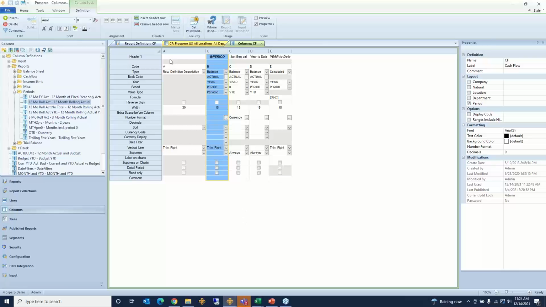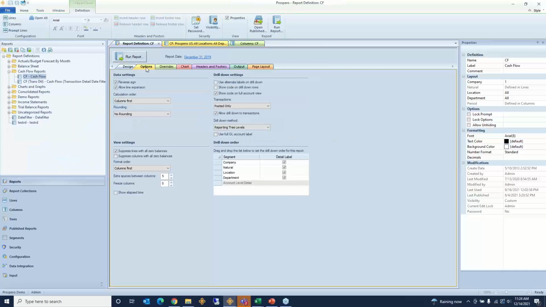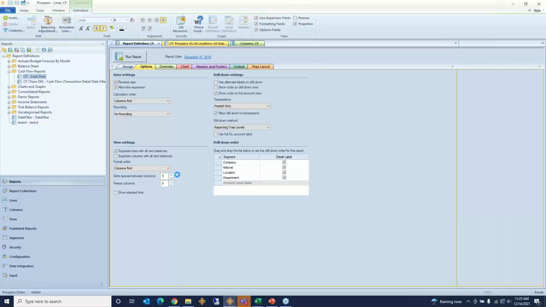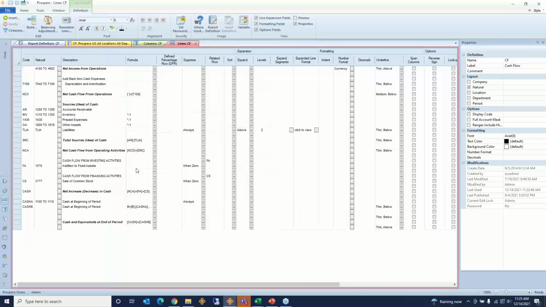So the key concept, I'll jump immediately to the punchline, is in my line set, I could globally reverse the sign of the accounts, which is one common way for most income statements and balance sheets. But in our statement of cash flow report, a lot of times we might want to more granularly turn on and off the reverse sign using this field here that I'm just going to turn on sort of randomly, because there might be an add back item like depreciation where maybe I do not want to reverse a sign. So just being aware of this field, we oftentimes utilize it in our statement of cash flow.